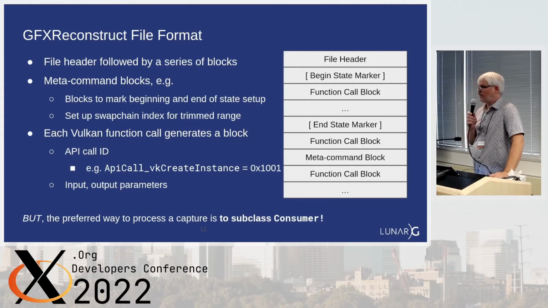So we have a file format and we lock it down. Recently, we've been trying to make sure we deprecate blocks and don't change things, so you can always replay old captures. I was going to go through this slide and talk more about what those look like. But really what I wanted to say was we don't tell people what they should do is read a file. What we tell people is to take one of the tools we have, which uses a consumer, and make your own copy of the consumer. Then you don't have to worry about what's in the file or the file format. You just subclass the consumer and we take care of all that for you.